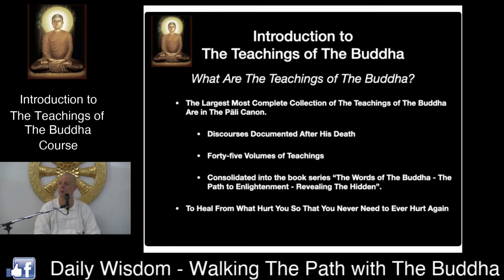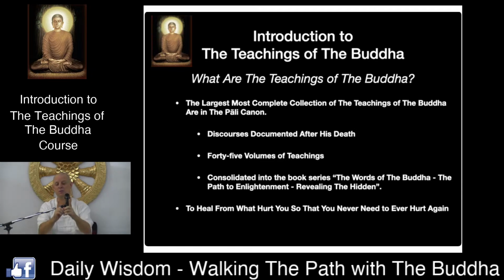Even the average temple doesn't have access to the Pali Canon because it's so voluminous and so costly to print out. But what this book series does is consolidate it into 13 books, and we make it free for you to download, so that there isn't any financial barrier for you to get access to the words of the Buddha. You can download it for free. You can take it and go print it if you like. You can get printed versions here at the temple just by reimbursing us for the printing cost, or you can order it on Amazon. So these are all the different ways that you can now get access to it.